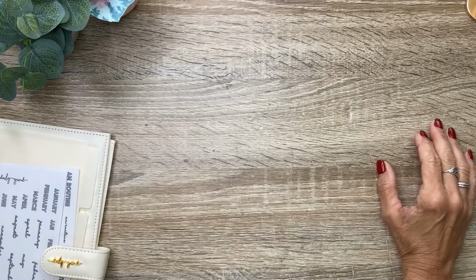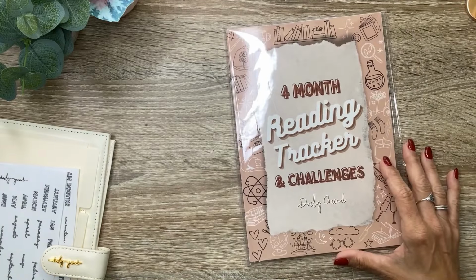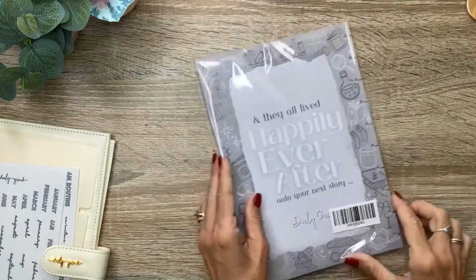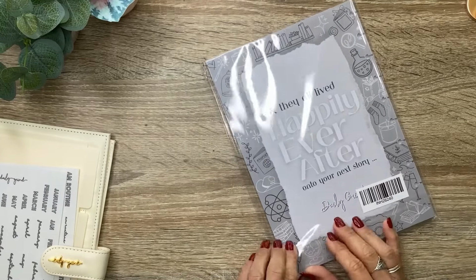Okay, now next I want to show you all the insert packs I got. I got a 4-month reading tracker and challenges pack. Go ahead and open it. On the back it says, and they all lived happily ever after. On to your next story.